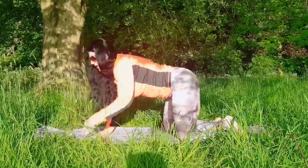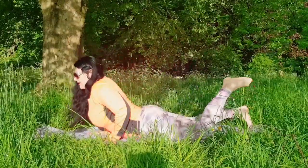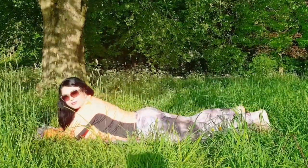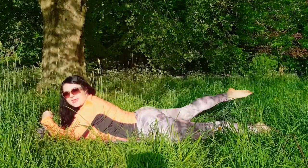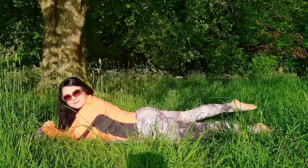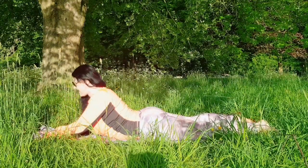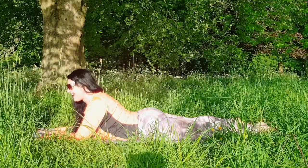We'll do the fast ones. So the fast ones will be a little bit more challenging. Because obviously they're fast, we don't have so much time to really focus on all the muscles. So what I need you to do is to really keep the core strong, squeeze your bum and then lift. We'll do 16 fast ones with the left and then 16 with the right. I hope you're gonna enjoy it. So let's get ready. Our starting position, squeeze everything and keep smiling.